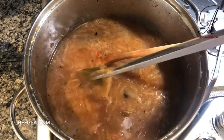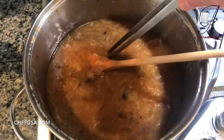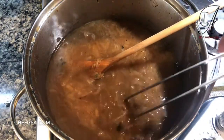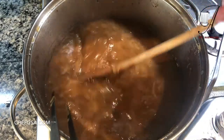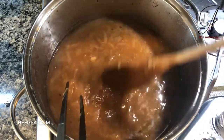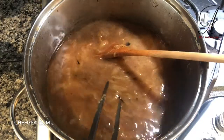And let's see, where are the bay leaves? There's one. Throw back the onions. And where is that other bay leaf? That's all we've got to do, find that other bay leaf, and we can then adjust the seasoning and enjoy this onion soup. I'll find the bay leaf and we'll come back.